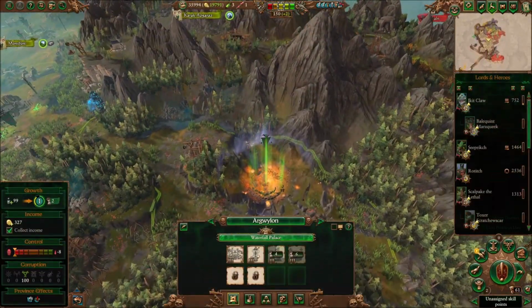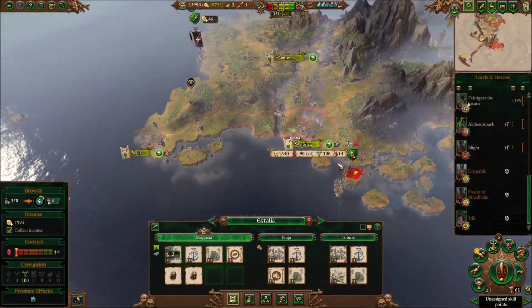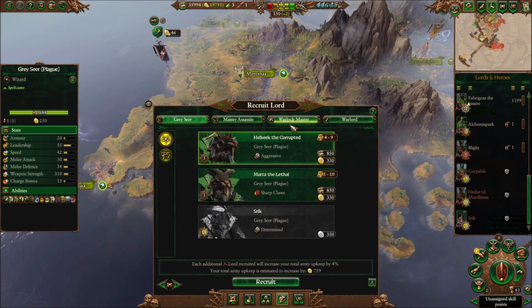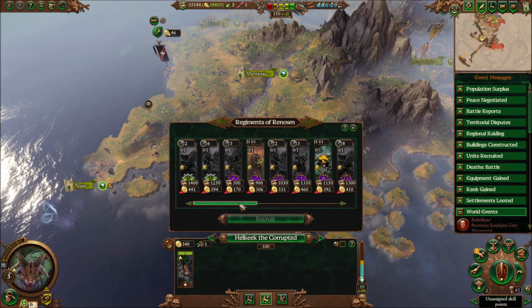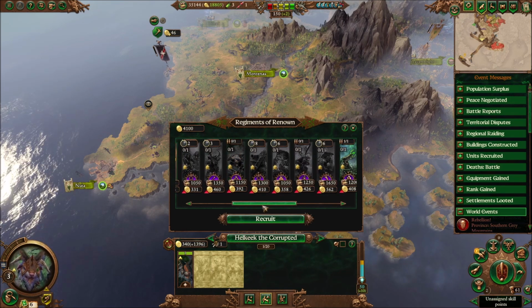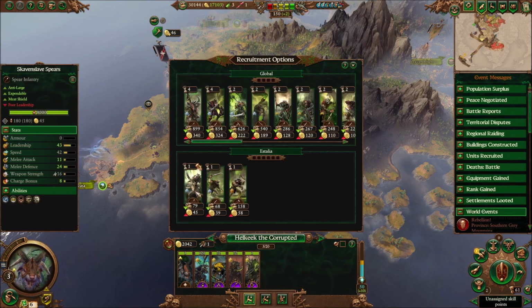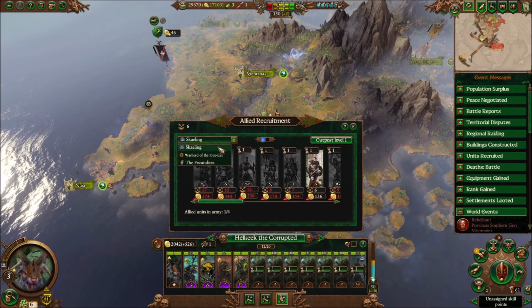Okay. Is there walls here? No. I'm thinking about recruiting... Yeah, let's grab one of these as well and see if we can get some regiments of renown. It's not a lot, to be honest. Everything's on cooldown. Okay. And then let's just grab some slaves if we can get them. We can get some berserkers. That might be nice.